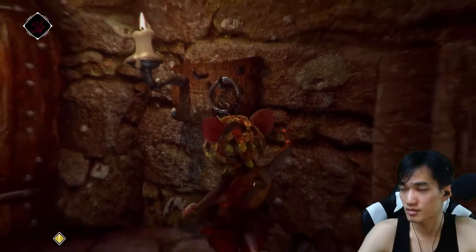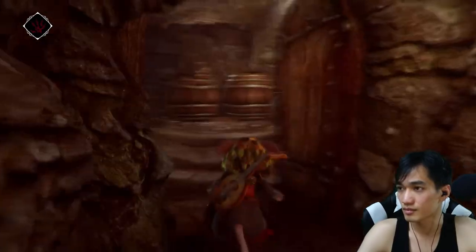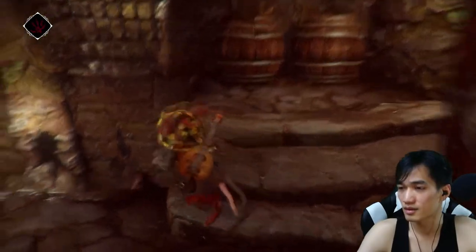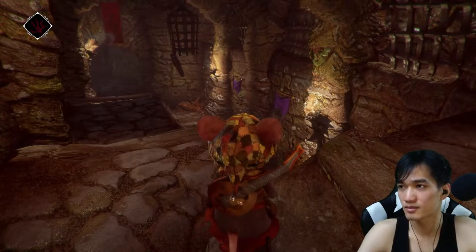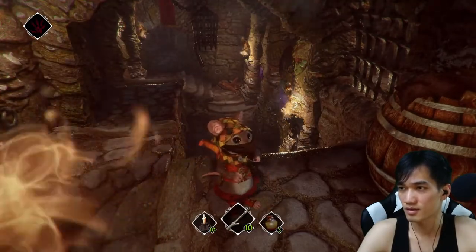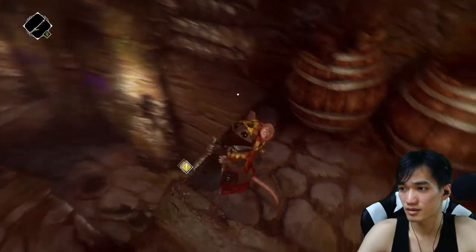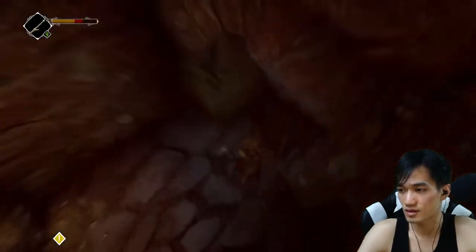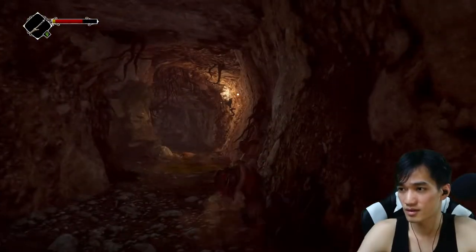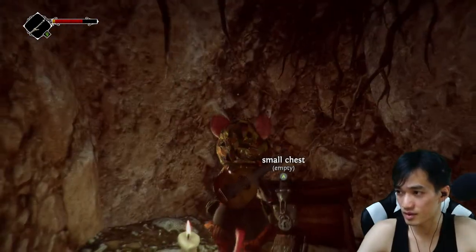Okay, where is this barrel room key? Oh, it's this place. I remember this place. I don't think there are any beds here. So I'll just sneak back to the courtyard and sleep. Have I opened this already? Yeah.